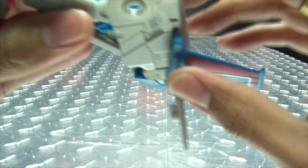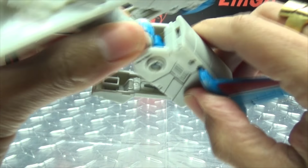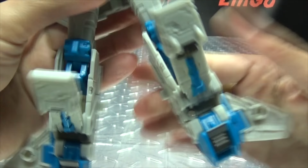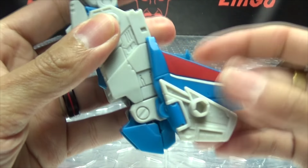Now the back of the knee here, I don't know if you can see it, there's a little tab that goes in here. So just make sure that that tabs into place like so. And then just bring this up. That will tab in right there. And then just flip up this fin.